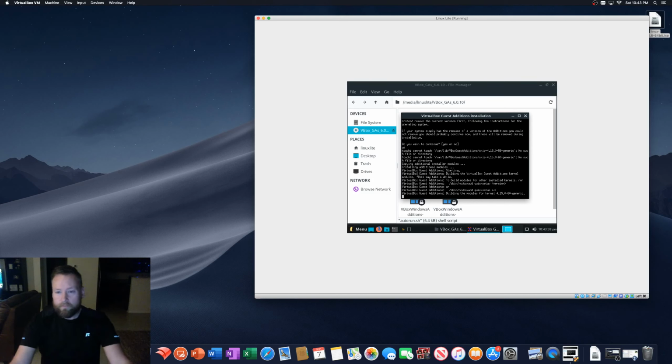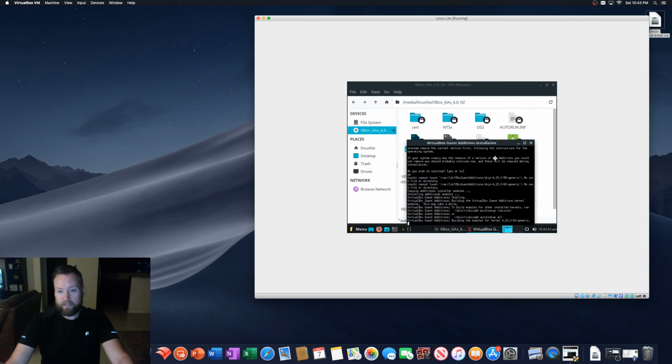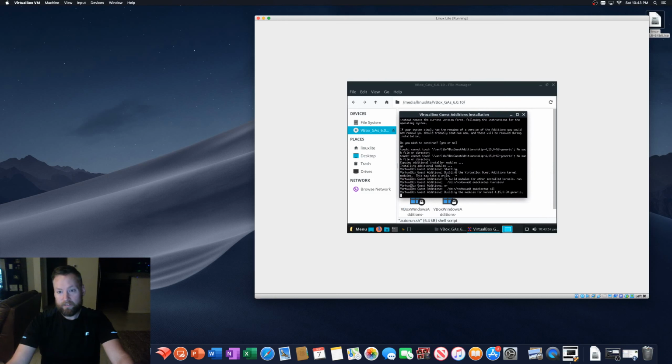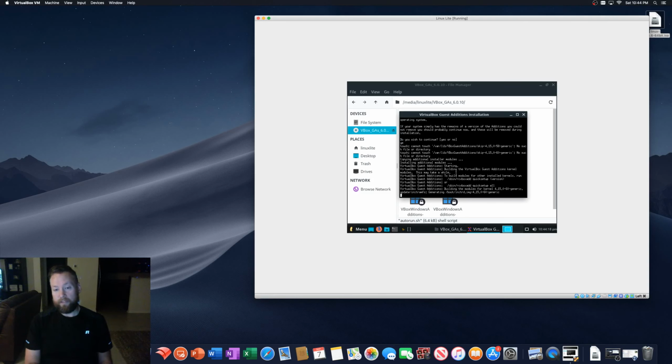So, I mean, I'm pretty impressed that in the file manager, just double clicking on the autorun.sh seems like it's doing what it's supposed to be doing, installing the guest editions. I didn't have to pull up the terminal and CD into the path and run the script. Pretty cool. I know it's possible to set Linux up to do that anyway. It's not like this is the only operating system that is capable of doing that, but out of the box like that, that's pretty cool.